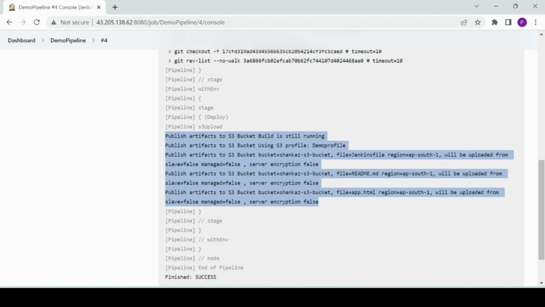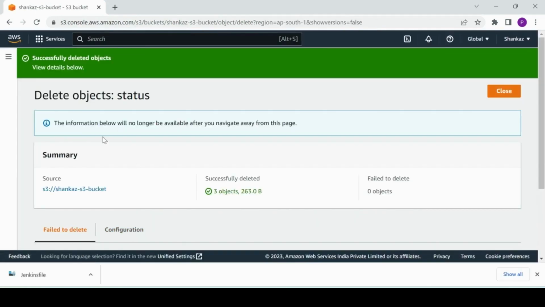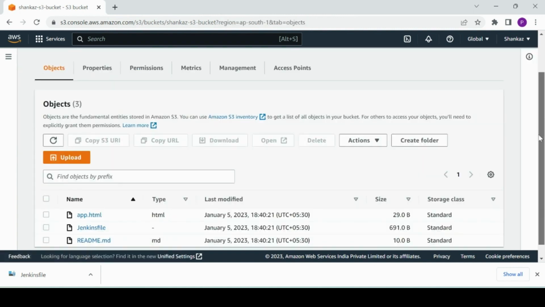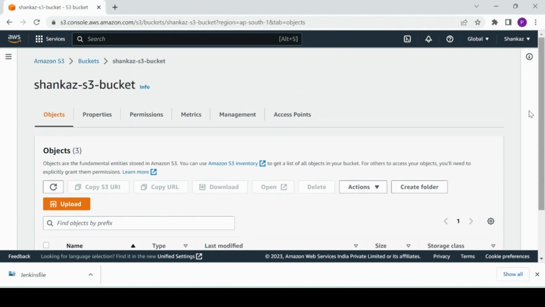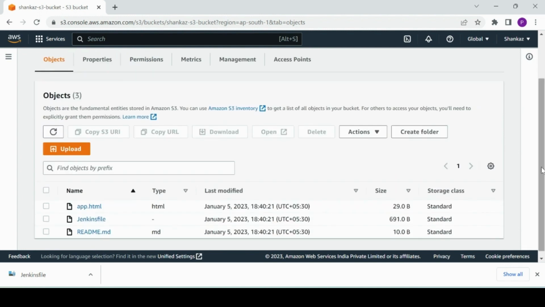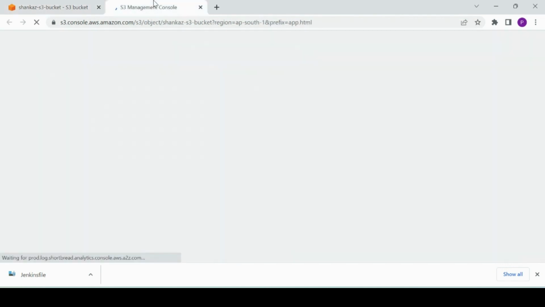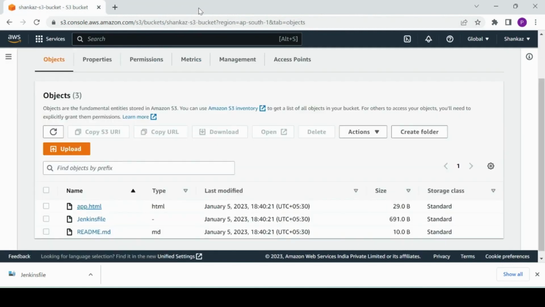It is again the same thing, and let me refresh the bucket. We deleted it. Let's close this out and then refresh it. We'll again have the same thing here. So this is very cool. You can use Jenkins file to do these things, and there is the HTML file.